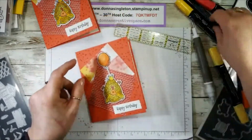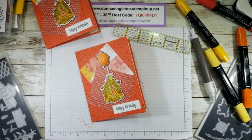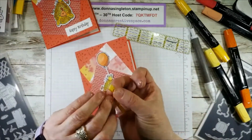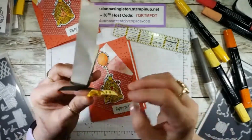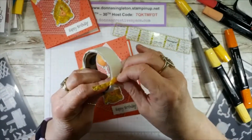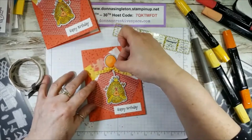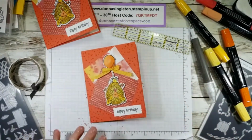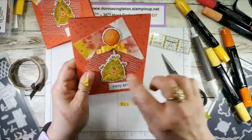Oh, look what I forgot to do. I forgot to do the little tab. Actually, it might be covered when I put the bow on. But it's done now, in case the bow falls off, which it won't. So I made this bow ahead of time because during a live recording, I am not good at bow tying. I don't know what it is about doing it on camera. That little tab wouldn't show. So I'm going to put this right at the base of the balloon. This is so cute. And I'm going to pull the bottom down, get my ribbon scissors, and just give it a little haircut. Isn't that cute? I just love this card.